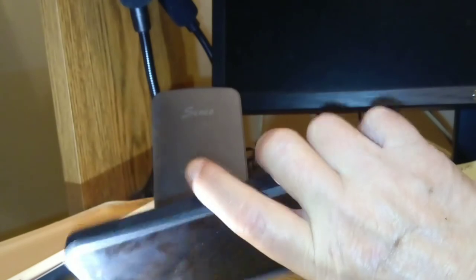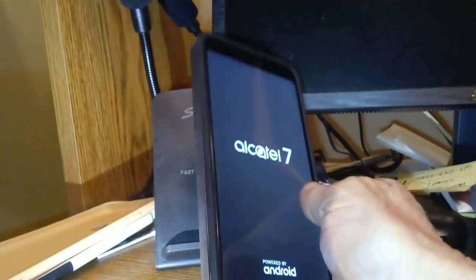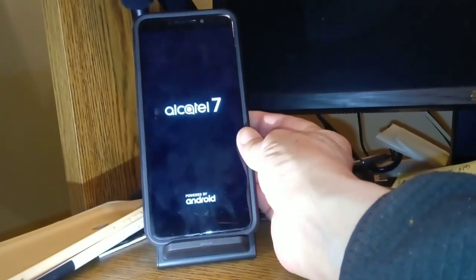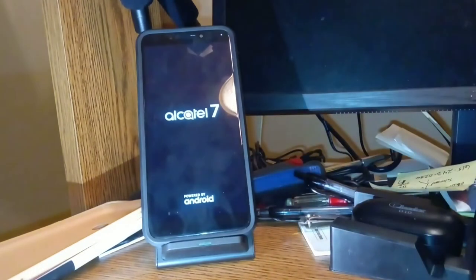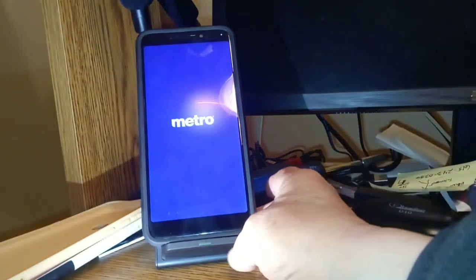Now, by the way, these buttons on this thing are totally flush. They're smooth. So you kind of got to just know where they're at. You're not going to get any tactile feedback. But we're going to click it, fire it up, and there we go. And it's going to do its thing, and in a second or two, it'll be just fine.